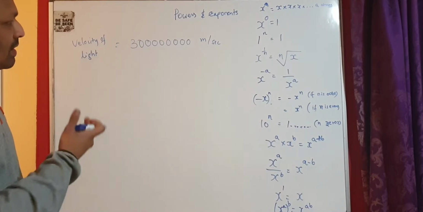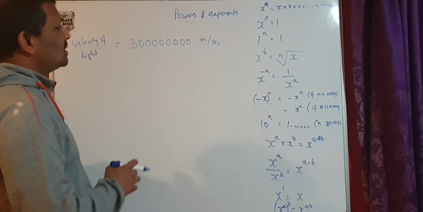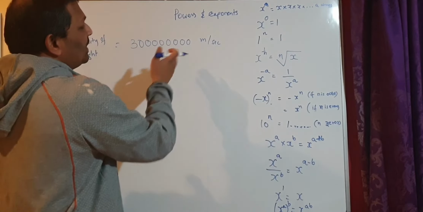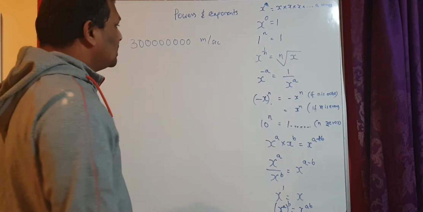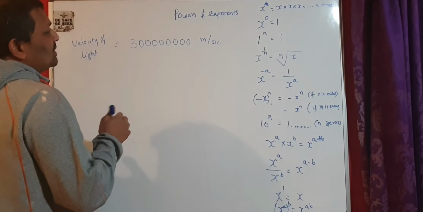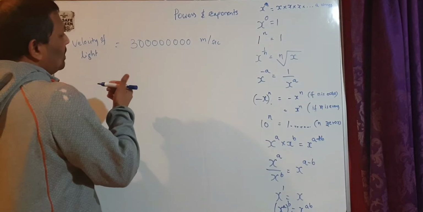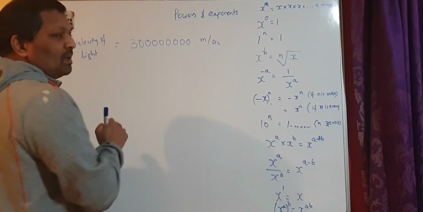Okay, so if you are far away from the board, there is a possibility that you may miscount the number of zeros, and instead of putting 8 zeros, you may put 6 zeros, or instead of putting 8 zeros, you may put 9 zeros. So there are chances of error there. So to prevent such errors, these indices, the numbers in indices form, are very helpful.